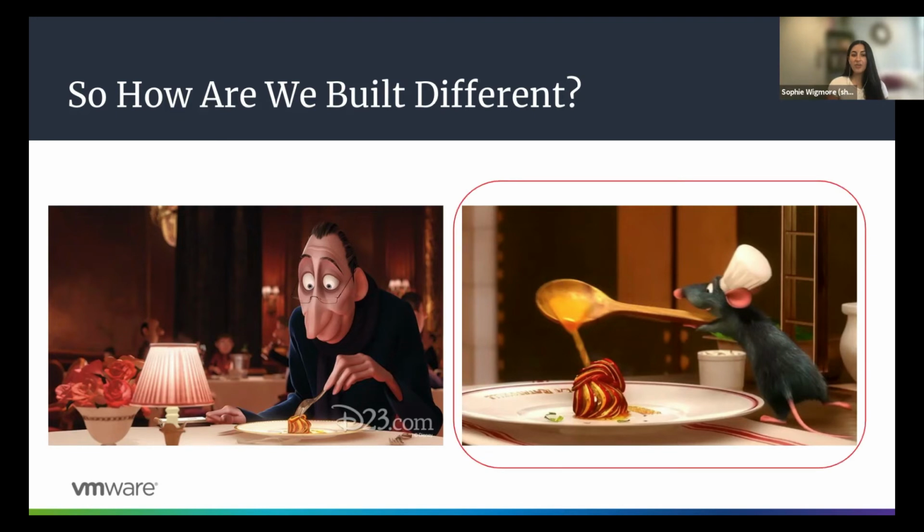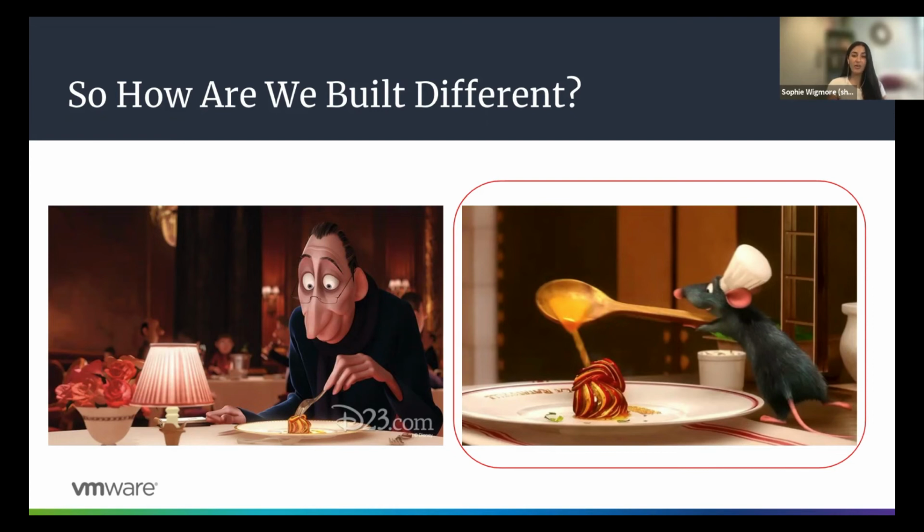On the other hand, we have Remy the rat, the chef creating the dish. He has the exact ingredients in front of him while he's making it, and the list of ingredients is generated incrementally as he makes the meal, and there's no way that he could miss something because he's literally the orchestrator adding everything in. Either option here could probably give you pretty good insight into what's inside of the dish, but if you had a life-threatening allergy, you might opt for Remy's ingredient list because it was created natively as a part of the cooking process.